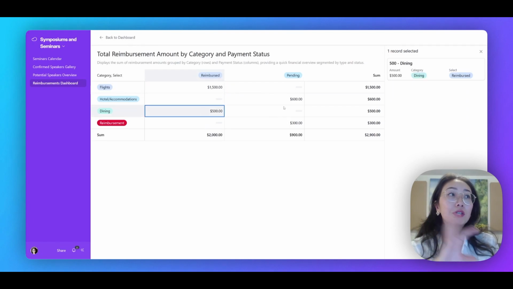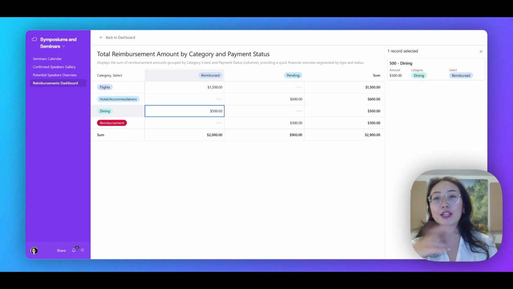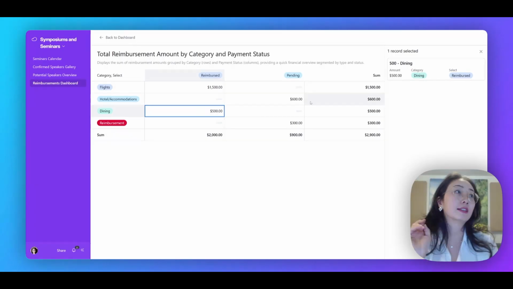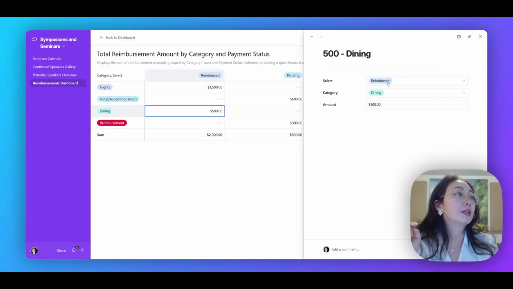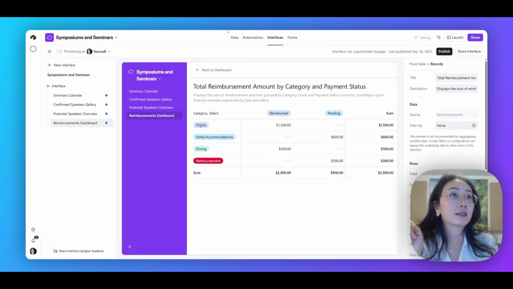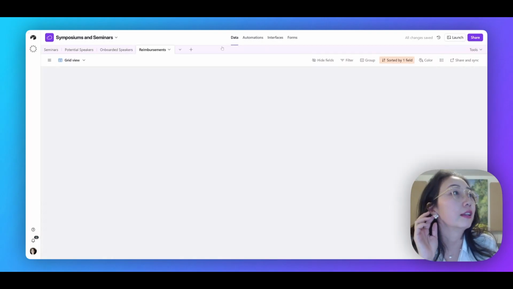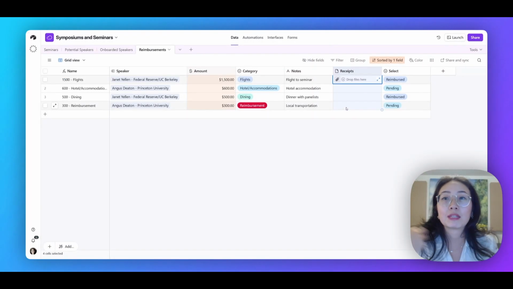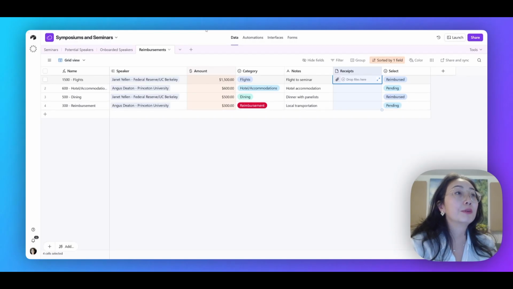Once you click into each one, you'll see maybe 5 or 10 different records of dining expenses that need to be reimbursed. And this is really helpful as well because, I didn't show the field, but back in Airtable, in the data layer, you can actually submit the receipts themselves as well. So if someone takes a photo of the receipt from their phone, you can also save that.